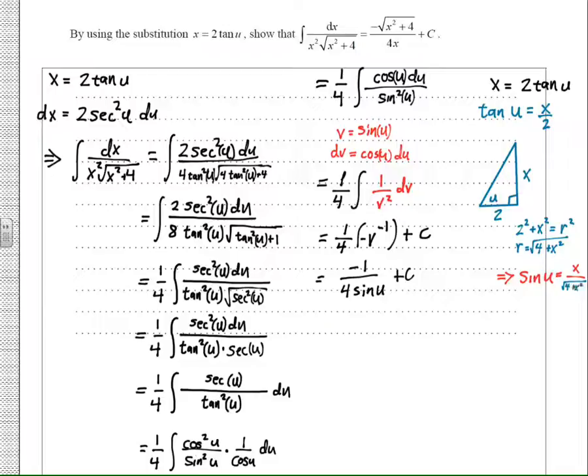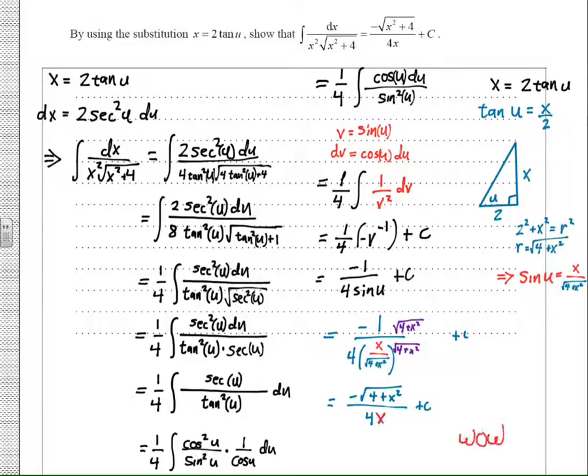Knowing the hypotenuse enables me then to calculate the sine. The sine of u is going to be x over the hypotenuse, and since I used Pythagoras to find it, I can replace the sine of u with all this stuff. Now I'm starting to feel encouraged because I've got a 4 and I've got a radical. Everything's starting to look like it did up top. And here I just multiply top and bottom by the radical, and I get exactly the expression I was looking for. So, thanks for watching.